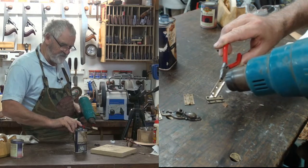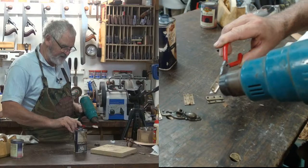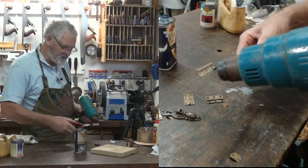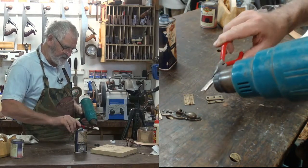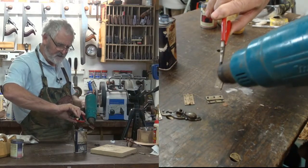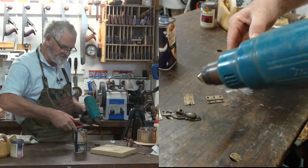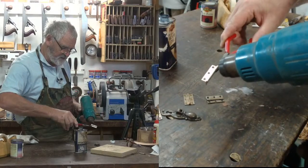You don't heat it up so much that it melts or it glows. You don't want it to get red. About 400 degrees, 450. The top heat on this is 550, so that'll do. I don't suggest you touch it to see if it's hot, because it will blister you. So you just give it a good bit of heat.